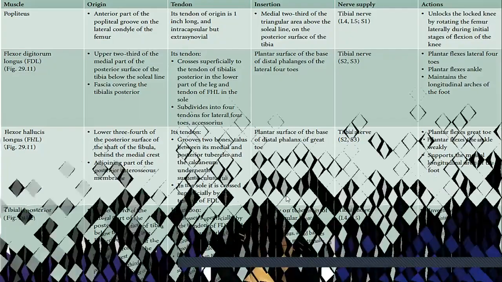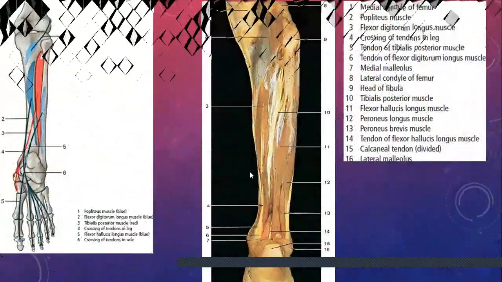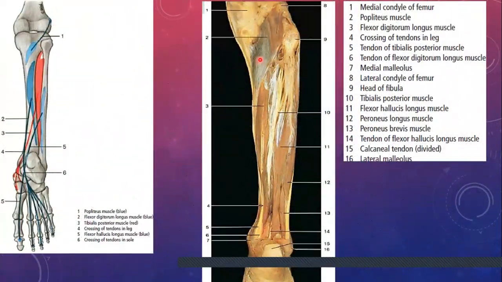So, okay, let's see if you can. Okay, here we are. First, identify which is the lateral side. You can see this is a fibula, so this is lateral. So this is your popliteus here. Okay. Now, since this is the medial side, this must be a flexor digitorum longus. Then this will be a flexor hallucis longus, and this is your tibialis posterior.